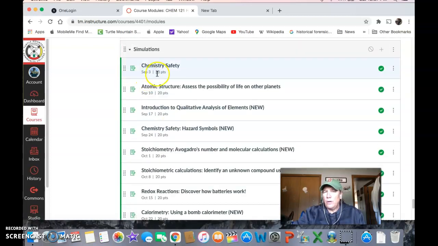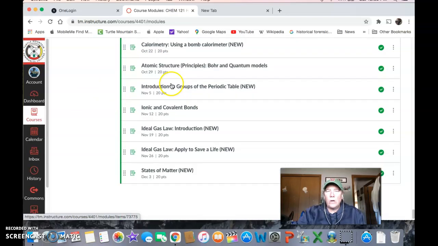So here's lab 1, lab 2, lab 3, lab 4, lab 5. You do not have to do these if you come to class. If you come to class, then you don't have to worry about it. You did the lab already. Okay. There's one lab, I think right here, it might be ideal gas.